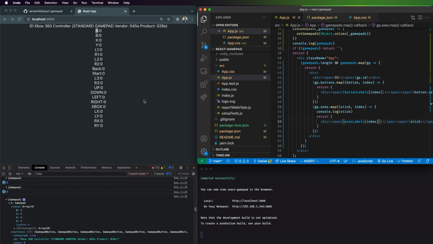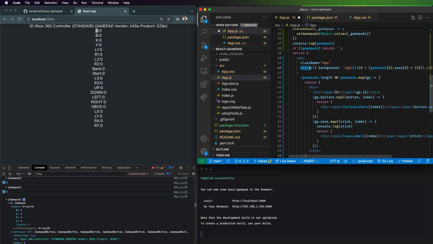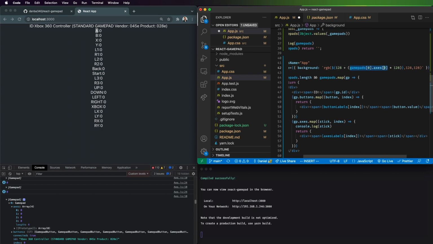A little experiment to see if we can affect some styling by the gamepad inputs. Okay, so I added a style prop to the app div. Here I made an experiment to change the red value. So this axis value will go from -1 to 1. So I already have 128, so this whole parenthesis can be a minimum of -128 and a maximum of +128. So that creates a range for this red value between 0 and 255. So the full range that I can affect with my stick now will be from 0 to 255, the whole range of values for the red color.